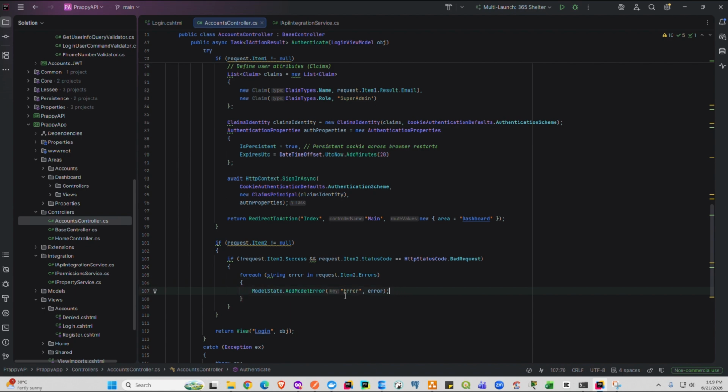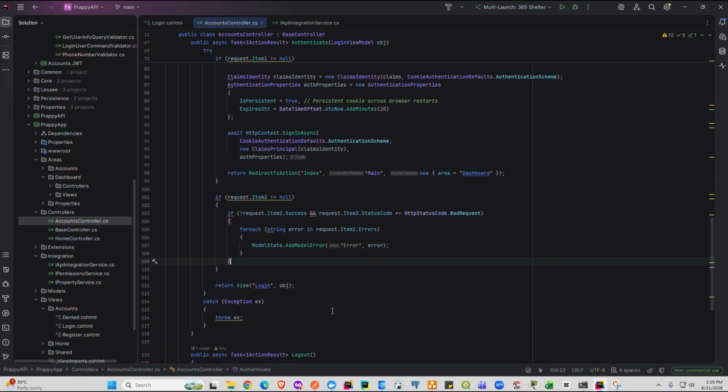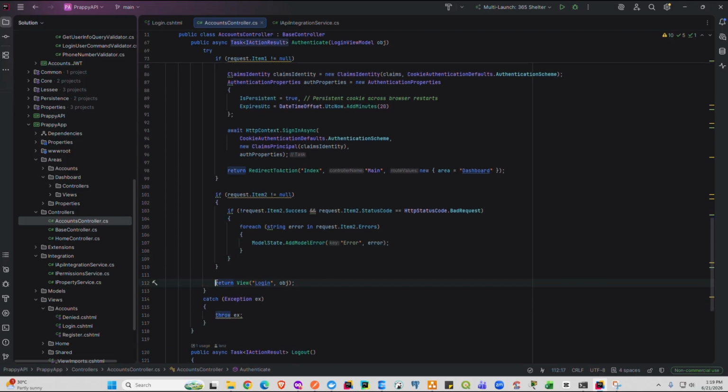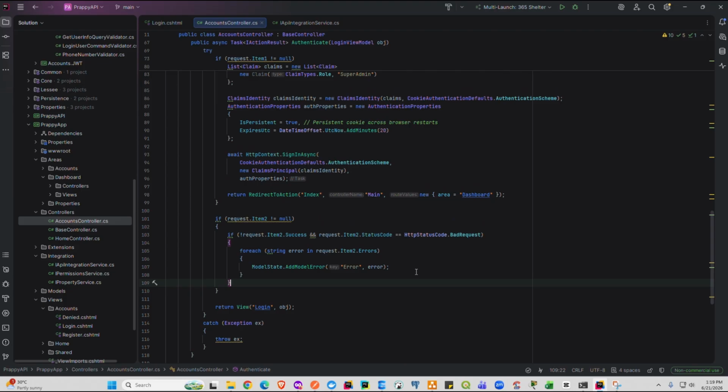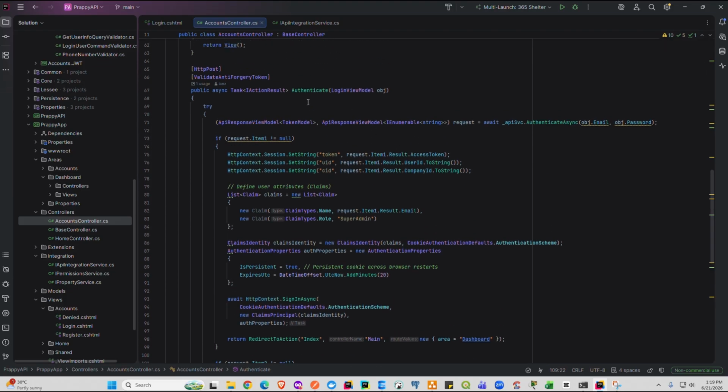This will display whatever errors we have during that login, and then we return back to the view here, which is the login. So yeah, that's it for the implementation of the login logic for our portal.